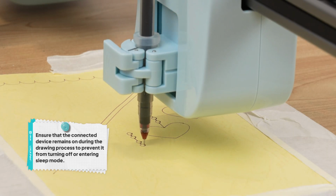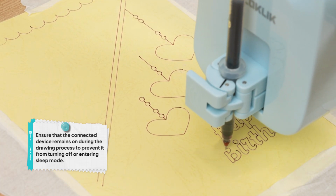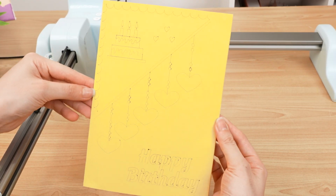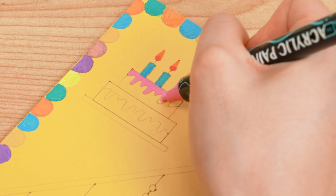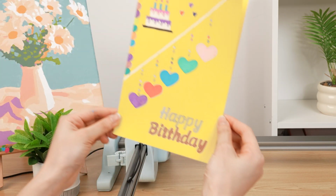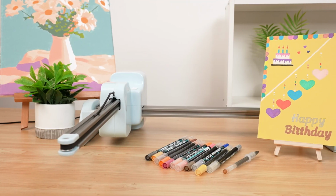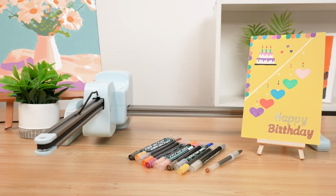Ensure that the connected device remains on during the drawing process to prevent it from turning off or entering sleep mode. Once the line art is finished, you can color them to your preference. And just like that, your beautiful, handcrafted greeting card is complete. Create a unique and personal card for your loved ones with LOKLiK iPaint.